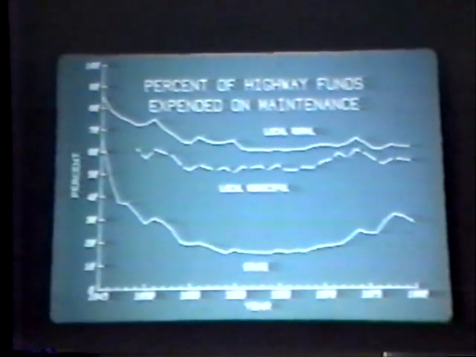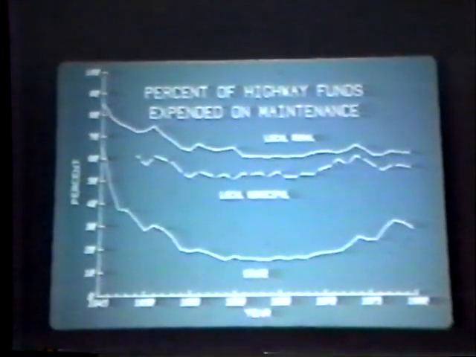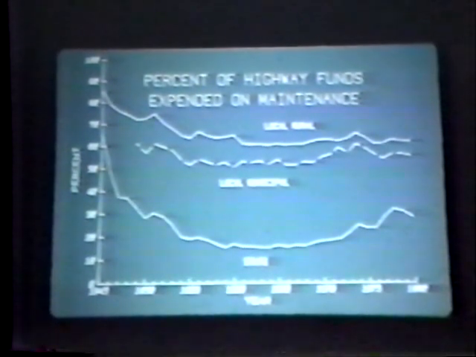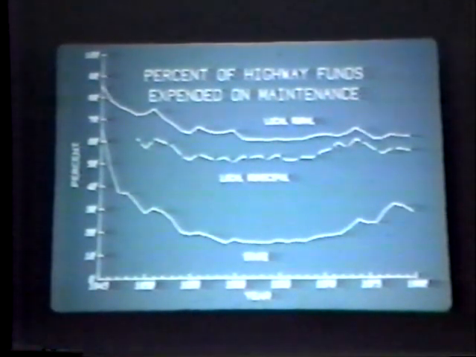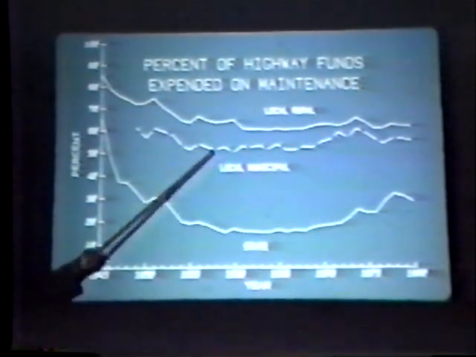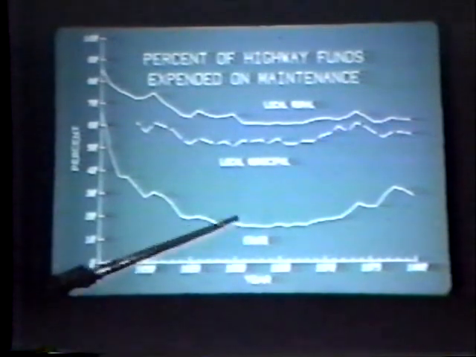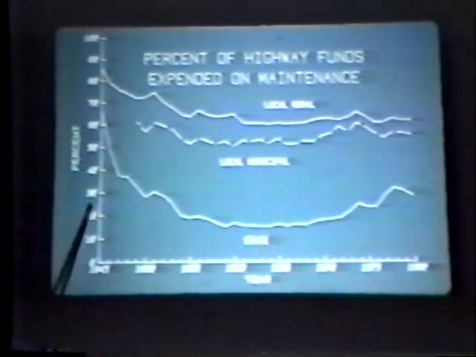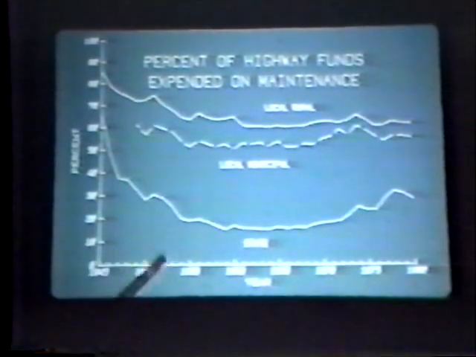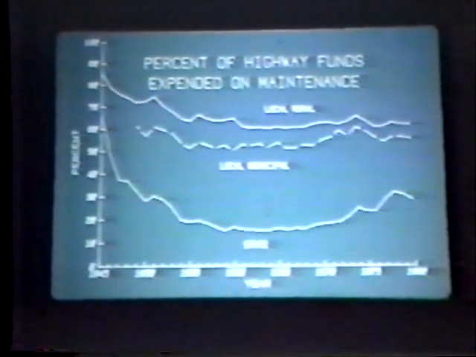And that's why I asked you that question earlier, how many of you were involved with maintenance, how many of you were involved with capital construction. And there was a very significant 4 to 6 ratio, I would say, in terms of the hand-waving that went on here. A little bit better situation in the urban areas than in the rural areas, but the point is that right now, at the state level, we're still spending an awful lot smaller portion of our total dollar on maintenance than we are on capital construction.